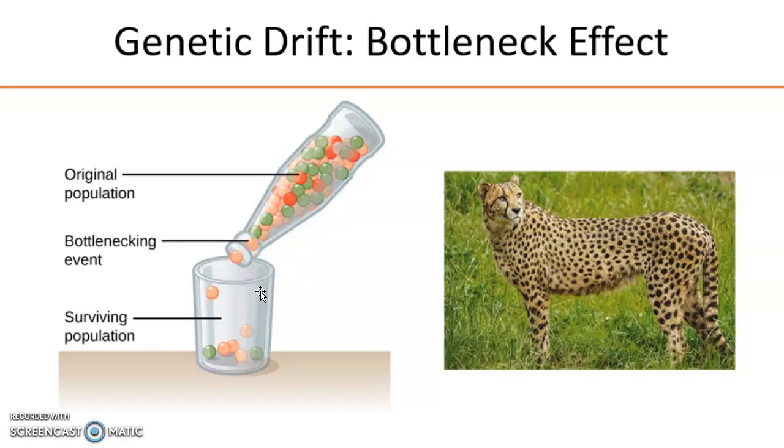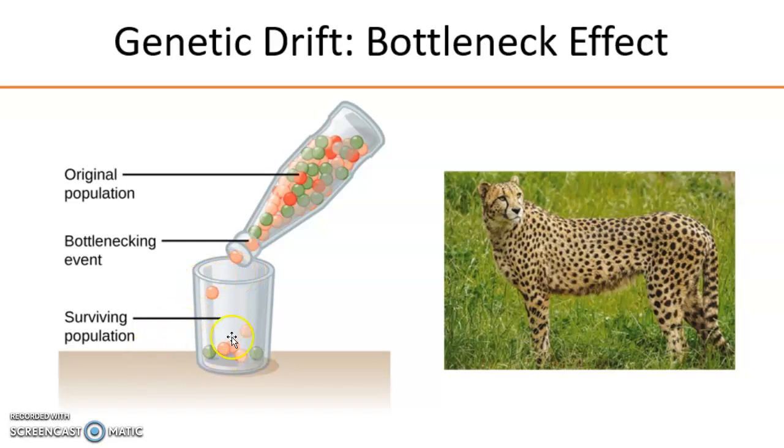No, it's saying some random event caused certain members to just die. This can usually be a natural catastrophe, so an earthquake hit, a flood, a drought, or it can be human destruction where someone went in and got rid of most of the land where the animals lived. It could be fire, a thing that wiped out their habitat. Okay, so something happened and it wiped out members of the population. So what you get, as you can see here, is less variation. So up here there is more variation, more different color balls than you have in the remaining population.